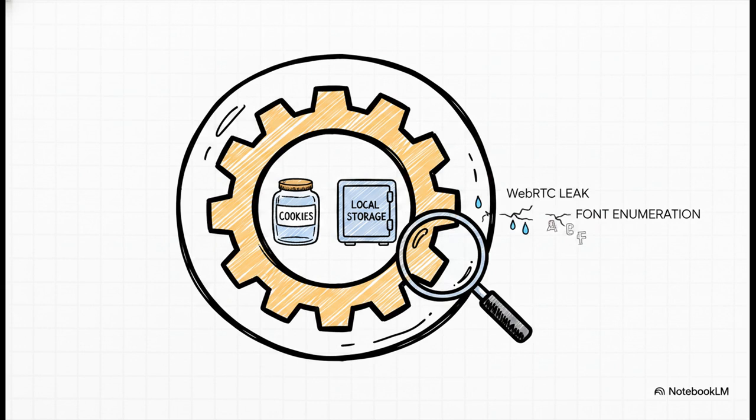Now, the 2026 guide we're reviewing notes that while GoLogin generally passes standard detection tests with flying colors, it does occasionally struggle with a few tricky edge cases. Specifically, the source points out occasional vulnerabilities with WebRTC leaks, especially on IPv6 and font enumeration. That's where the spoofed font list might look just a little bit unrealistic to highly sophisticated detection systems.